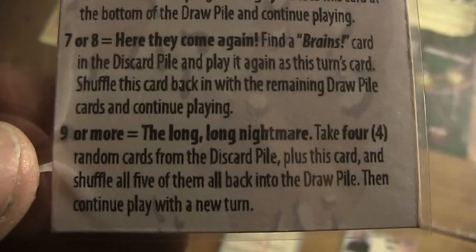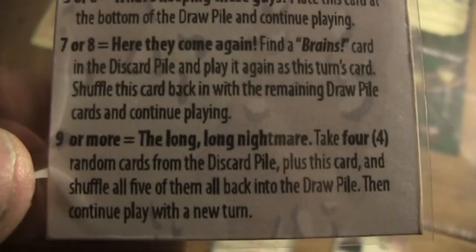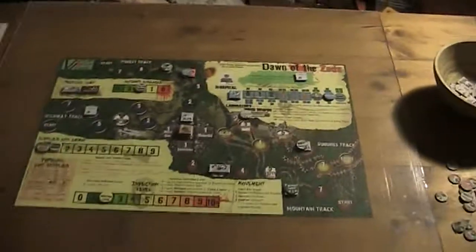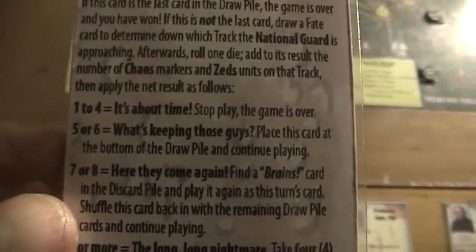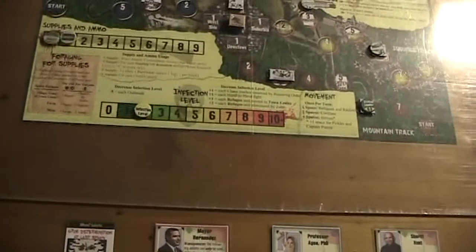9 or more, the long, long nightmare. Take 4 random cards from the discard pile plus this card and shuffle all 5 cards back into the draw pile. Okay, so obviously if you draw this card and it's not the last card, and you have lots of Zeds units and chaos markers on the board, you still have a lot of problem. But because it was the last card, I have simply won this game.